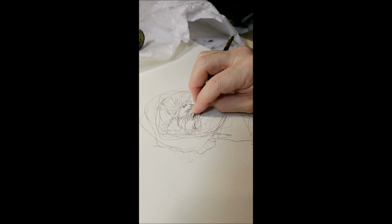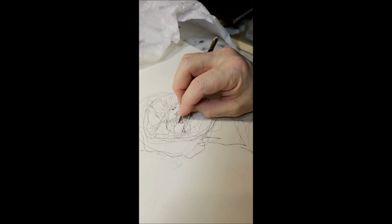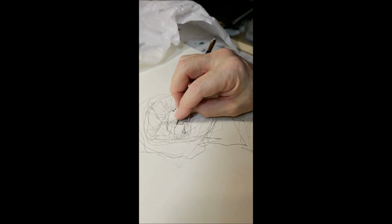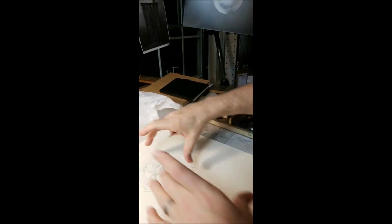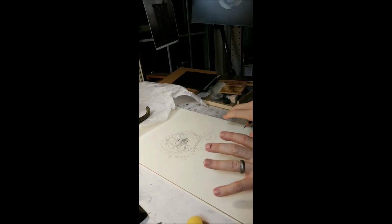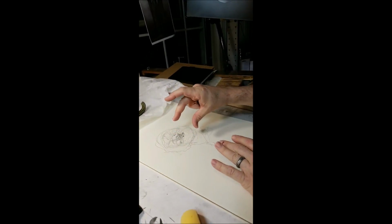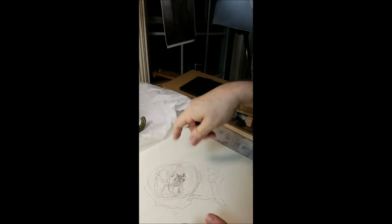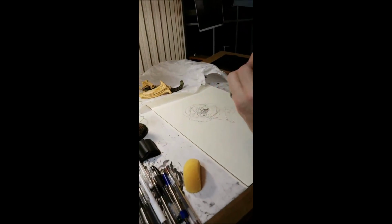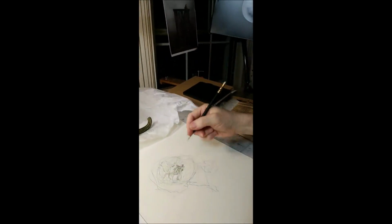Oh yeah, it's funny. Texture and detail are very close to me to being the same thing. It just depends on the scale. If it's large like this, it becomes all detail. But if I shrink it down and did the whole piece, it would all become texture. If this gets smaller, it becomes a texture. If it gets bigger, then you can start working. Because sometimes I'll do a small sketch and then blow it up, and those little tiny things that look like pleasing texture turn into kind of details.